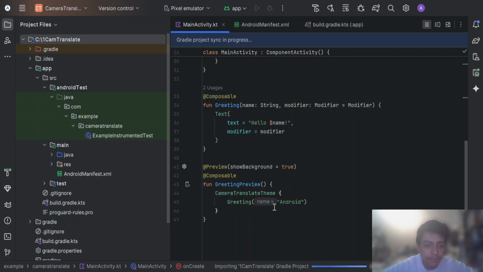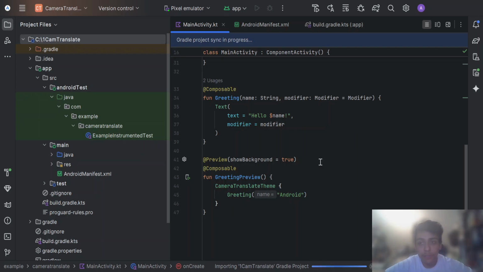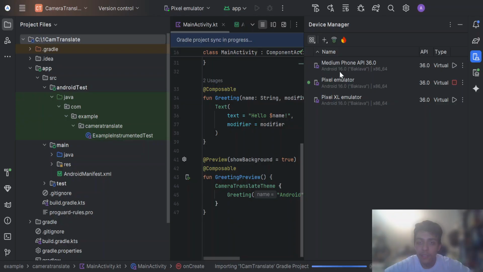Okay, and for the last segment of this, I'll basically just show you what the Device Manager is, the emulator. If I don't show it to you in this video, I might show it to you in another one just to show you an example. We won't be using the emulator because for this project we actually need a real device so that we can use the camera. But if you were ever to connect a device or use an emulator, you would go here to Device Manager, and then pick one of the emulators. You don't have to choose these. Sometimes they already come with it. You would click here on the plus button, and click Virtual Device.